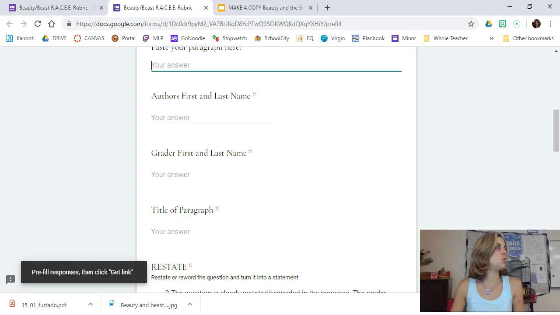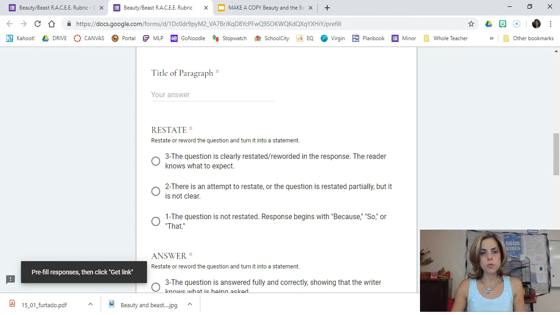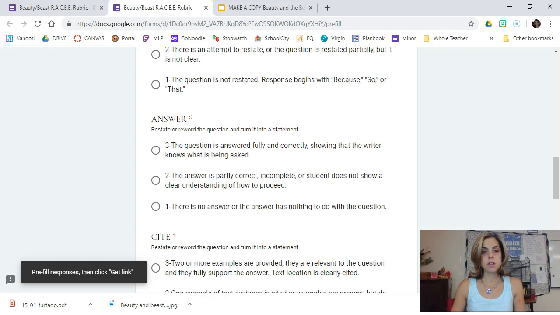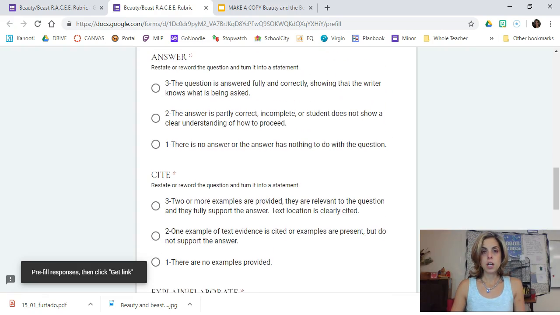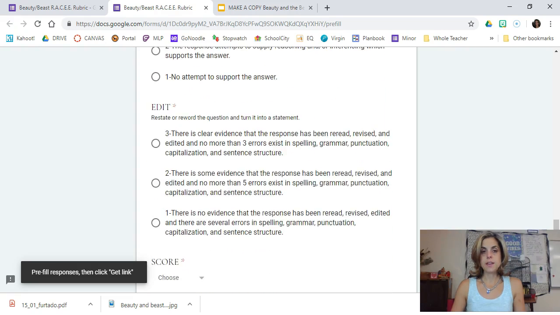So when you choose to read somebody else's, you're going to put the author's name, right? Title of the paragraph, right, would be the one you just wrote. And then don't forget, here is what restate means. Okay, and here's the rubric on the grading. Answer, cite, and then explain, and then edit.